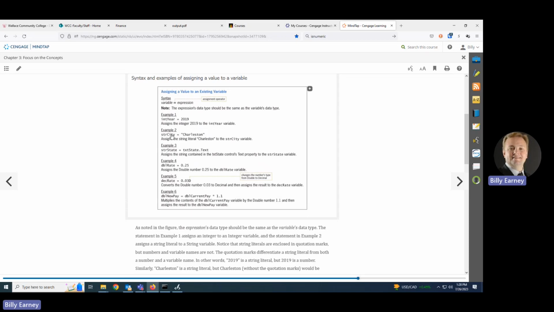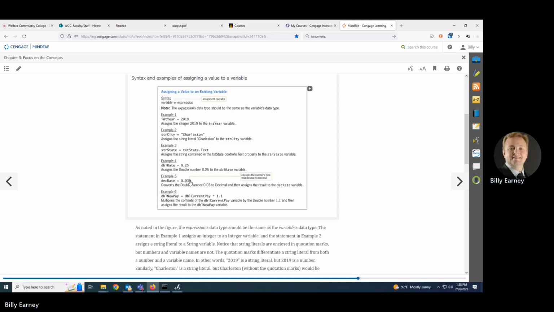String city, that is a string variable. What you're assigning to it has to be a string, and we see that here. Same thing here. Dot text, it'll contain a string. Double rate is a double, and so whatever is assigned out here has to be a number.